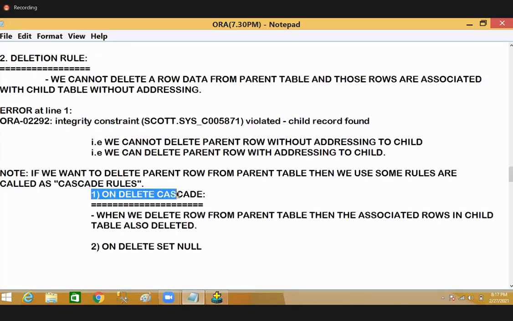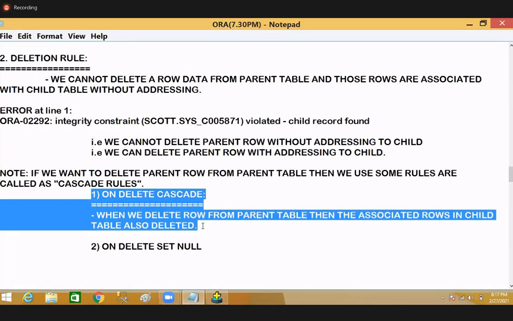So the on delete cascade rule, now you understand.